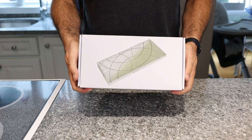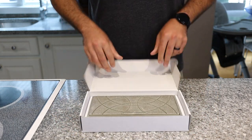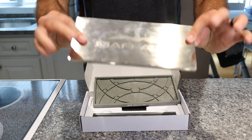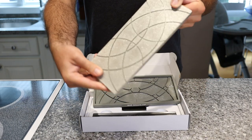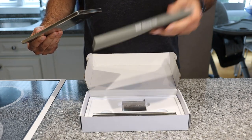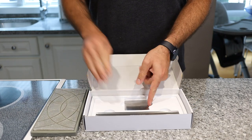And finally, a lapping plate. If you want your chisels, planes, and other tools to be nice and sharp, you're gonna need to make sure that your whetstones are nice and flat. And a lapping plate will help you achieve this. This one in particular is made by a company named Mafalo. It's their Maxi Smart Lapping Plate.